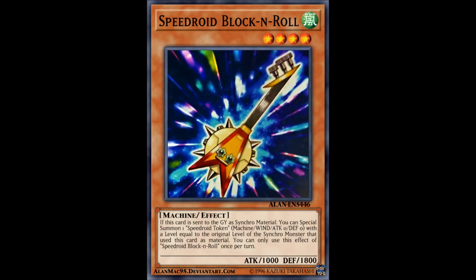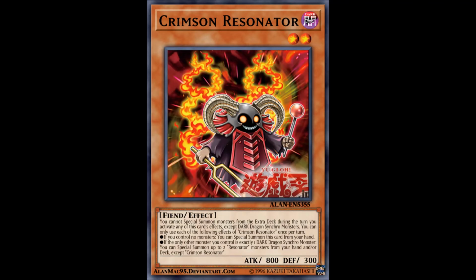And yeah, next up on the lineup we have the Red Archetype. I'm really glad about this support wave. It's phenomenal. First of which we have the new Resonator, that being Crimson Resonator. It's another level 2, just like the Red Resonator, and I think he has... Oh wait, he has 100 more attack points than Red Resonator and has less defense points.